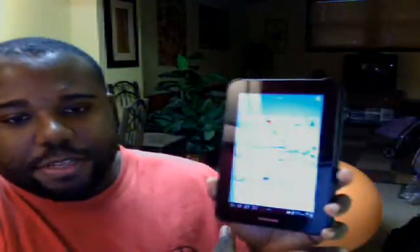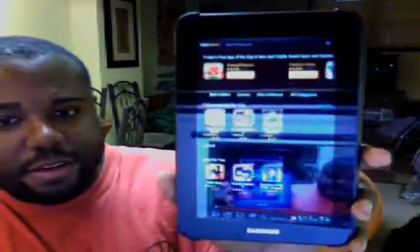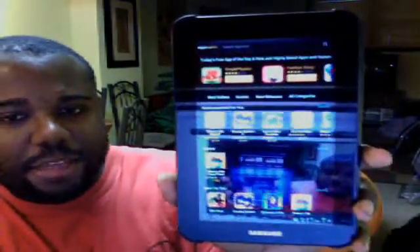But anyone who uses the Amazon App Store knows that it's choppy and real buggy all the time. But there's a pretty nice little update to it. So we're going to click on it, and after it loads up here, we'll see that it's going to run a lot better — a lot smoother.